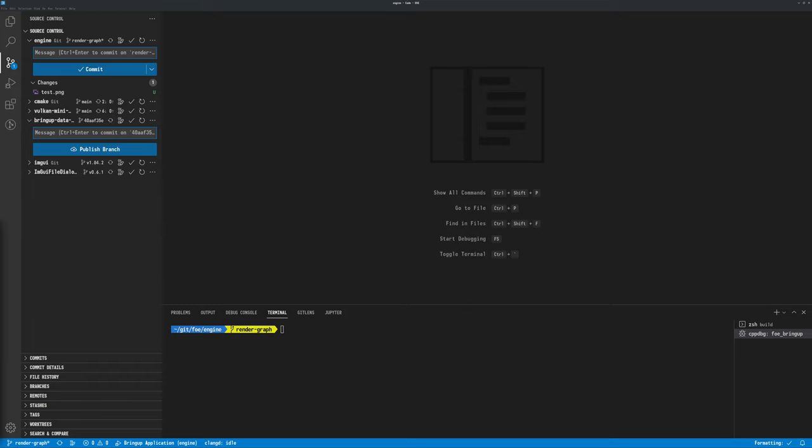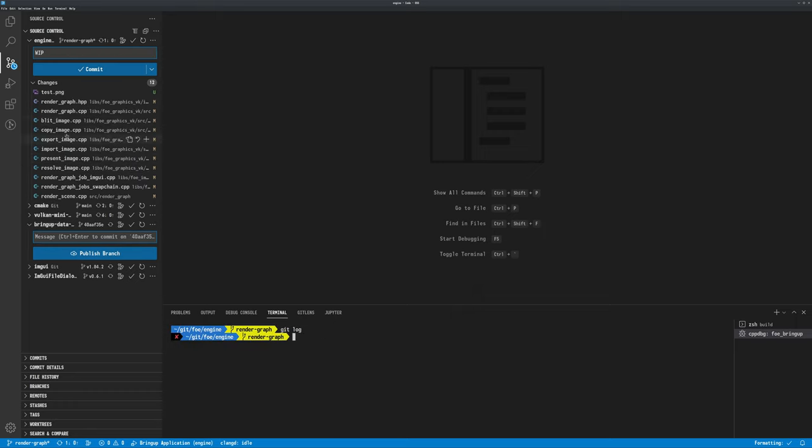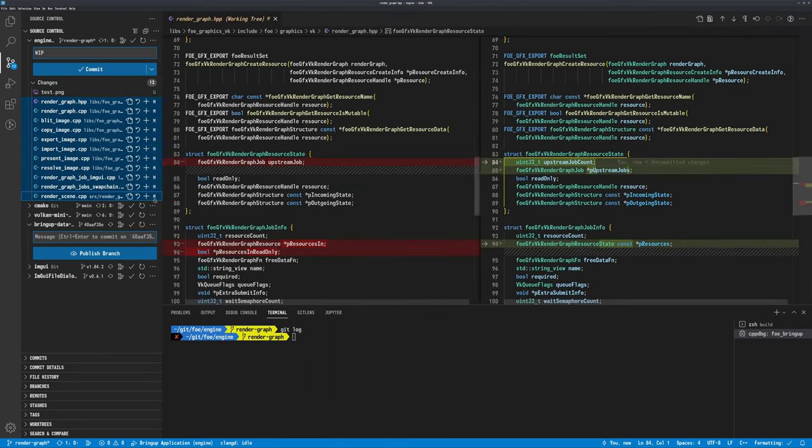Okay, so today is to carry on with the render graph, hopefully make a fair bit of progress on the actual interesting meat of the render graph. Last time I had everything staged in a commit, so let's undo that and get all that stuff back out. Okay, maybe put that back in like this. No, actually, leave it like that.